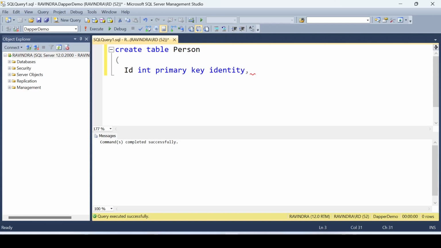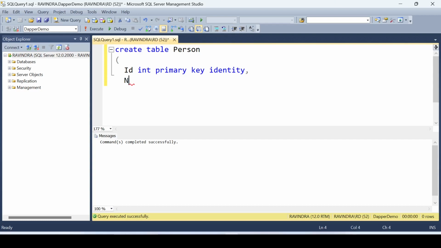Now what it is going to do is create a field id with primary key and with auto-incremented id. It means we are not going to enter any value inside the id. It starts with 1 by default, and whenever you create a new row it will increment the previous id and store it. So the first row gets id 1, the second row gets id 2, the third row gets id 3, and so on.